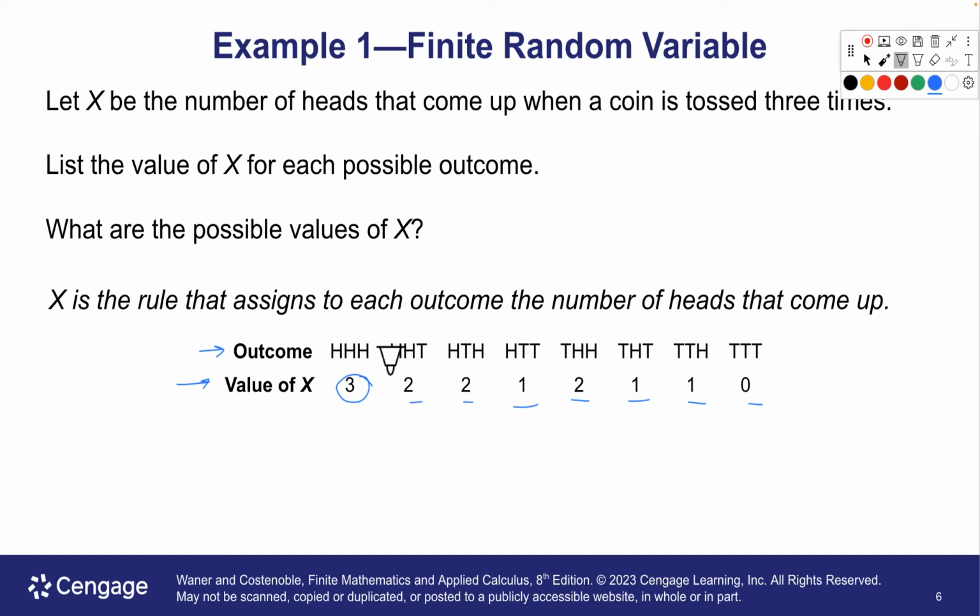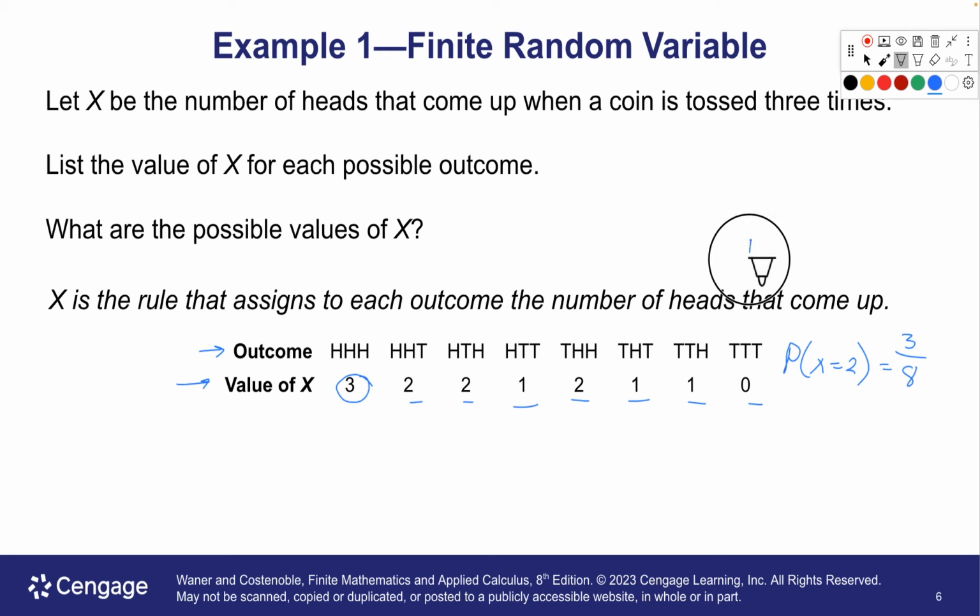Now, in the earlier section of probability, we just looked at what the outcomes were, and then we counted them. We might mention it, but we didn't mention a random variable. We would just say how many different ways to get 2 heads. And in this case, we're actually assigning it to a variable X, where X equals 2 in these 3 instances. So if it was, what's the probability of getting a 2? The way they ask it now is, what's the probability that X equals 2? We would just count: there are 1, 2, 3 ways of getting a 2. There are 8 total possibilities, and so this is how the probability problem now looks.